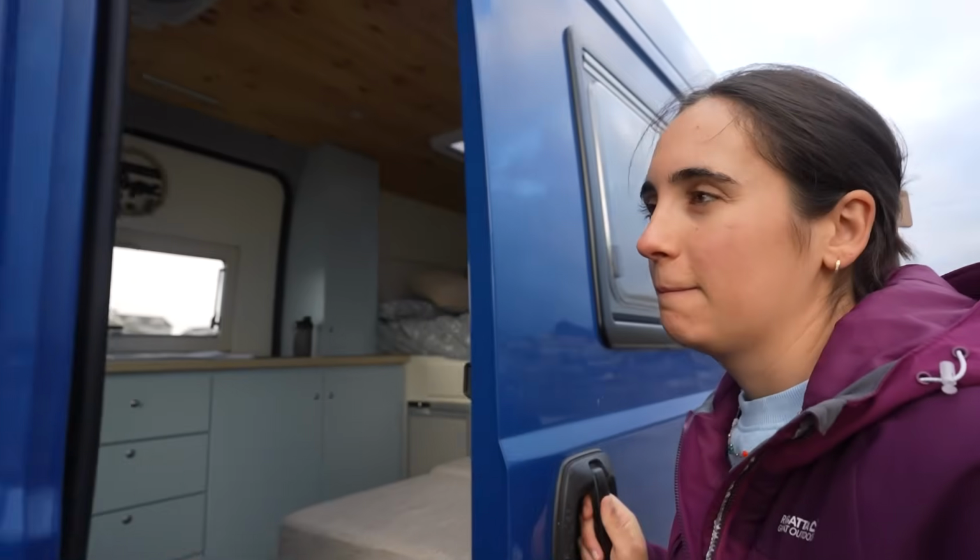Do you have the keys? What? Do you have the keys? Yeah. Okay. In Fergus, when we close the sliding door, it can lock automatically. So if you don't have the keys, you'll be locked out. So I think I just have that thought every time I'm closing the door. I'm just afraid that the van will lock, but I guess obviously this van doesn't do that. But it's just in me.